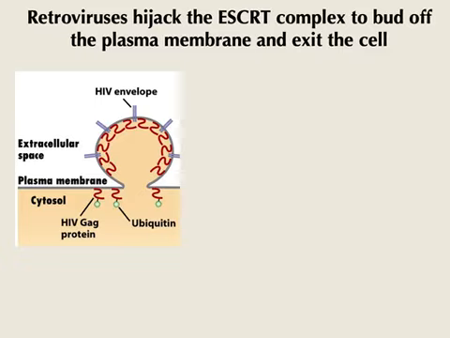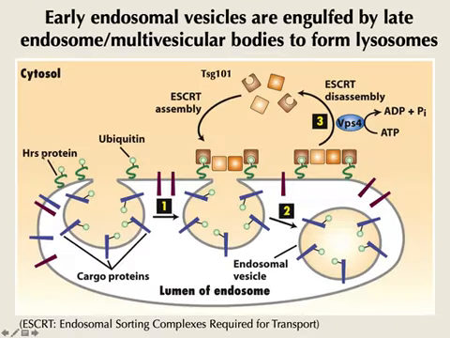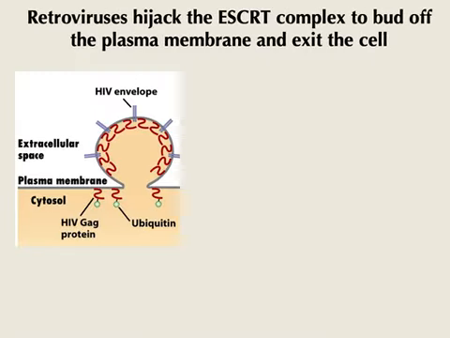So it's the HIV gag protein. And what this gag protein does is very similar to HRS, right? If you look at the previous slide, the HRS protein helps tag proteins and recruit the ESCRT complex. This recruitment of the complex is essential to make the vesicle. And the viral protein does exactly that, except it's at the plasma membrane. It's also triggering the formation of what you could call an exosome, or a vesicle that forms towards the outside of the cell.